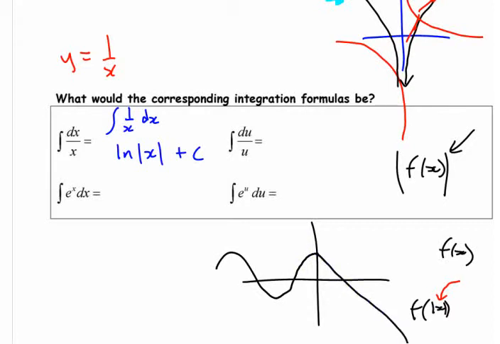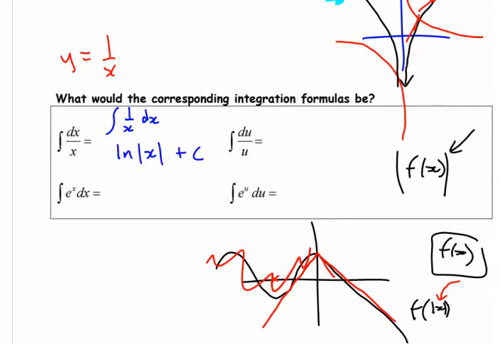If this is f of x, if you want to draw f of absolute value of x, any x value that was negative here, before you look at the function, is positive. So f of absolute value of x just looks like that. This part has completely disappeared here.